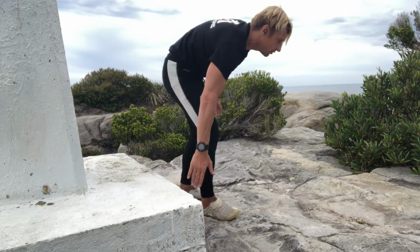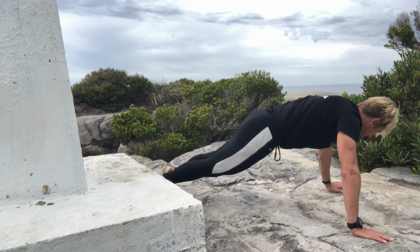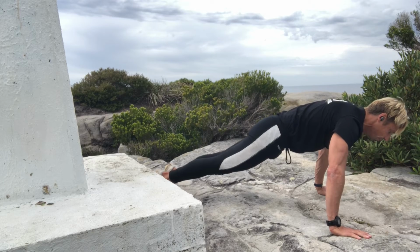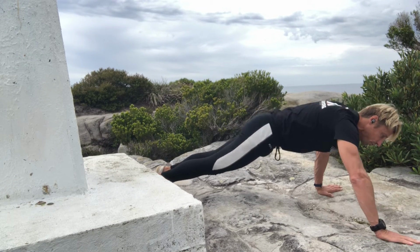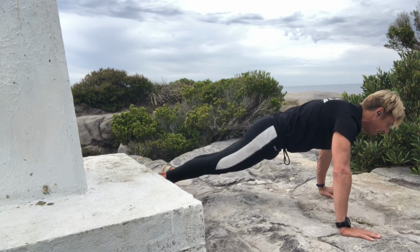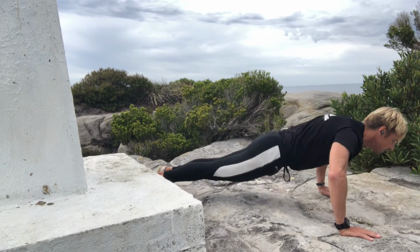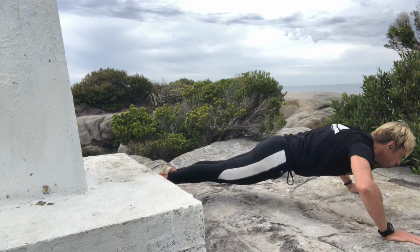Other important thing is pushing the hands together while you're doing the push-up and bringing your elbows in. And then you can play with the position where you are setting up your hands, if you're setting them up more behind your shoulders or more forward. Try it out and feel the difference. This way or that way.